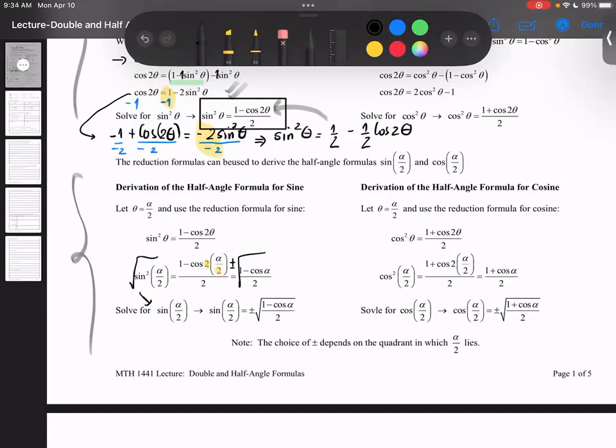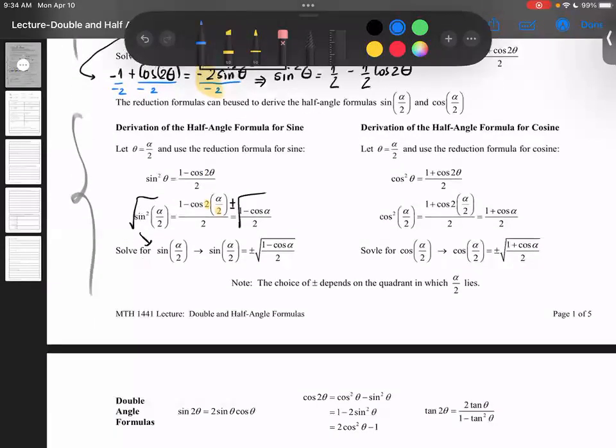Okay, so notice that you go from half into alpha, right? You don't have to write this down. Now, if I have sine of 60 degree, if you apply this formula, it will become what? 1 minus cosine of what angle now? What should be here? 120. Right, 120. Remember, this is half of that. So 60 degree is half of this, it will be 120, right? So 120. That's what I want you to remember.